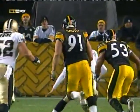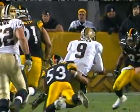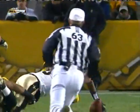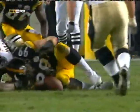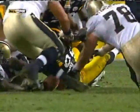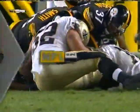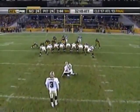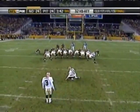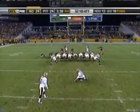Well, they're fortunate to get that one back. Drew Brees had some open field. Higgins comes in there behind him and is the one who strips Drew Brees. Initially, it looked like the Steelers were in a great position to be able to recover the fumble there. That's Kiesel. Yeah, Kiesel had it in, just wasn't able to get on it. Might have been Fain, the center, who ended up with the football. And it's a 32-yard try for Carney.